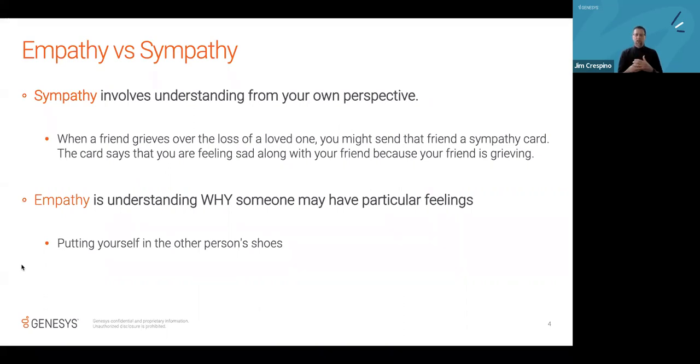You would send them that card because you're feeling sad along with them because they are grieving. Empathy, on the other hand, is understanding why someone is having particular feelings. And in this situation, it's easy to think of putting yourself in the other person's shoes. That is empathy, being able to understand why they would be feeling a certain way because you can put yourself in their shoes and understand that.